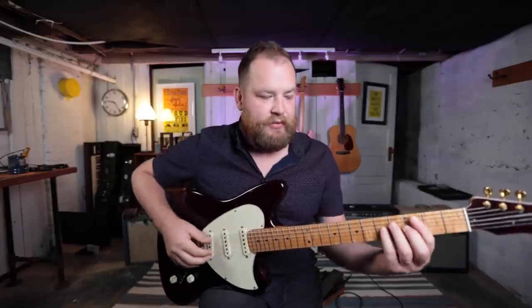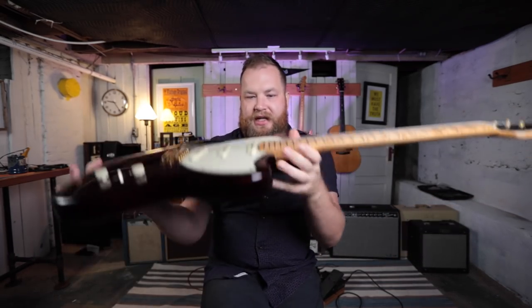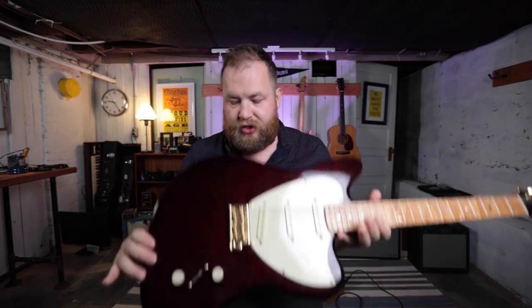So I shimmed the neck. Actually, I used a guitar pick in the neck. I used one of the red Jim Dunlops, and that brought this neck angle down enough that I could get it to sit right. I got the bridge to where I've got a good arch in the bridge.